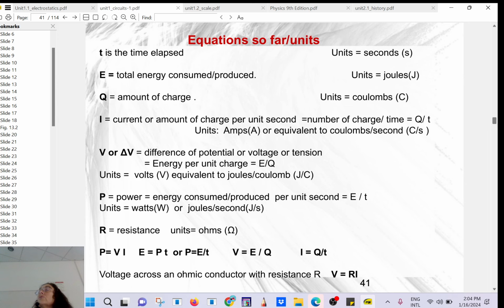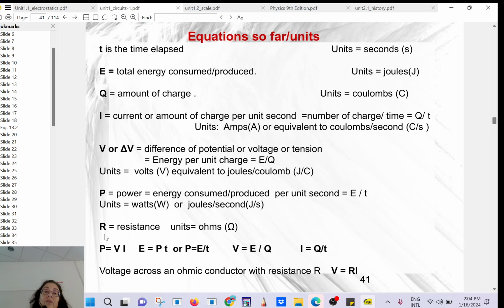Power is the energy consumed by a load or produced by a power supply per second. The unit is watt, James Watt, and it's actually joules per second. And then we're going to introduce a new physical quantity called resistance, and the unit is going to be ohm. It's like an omega, like those expensive watches, right? If you don't remember, you can think of yoga when you do ohm. That will be the unit of resistance.